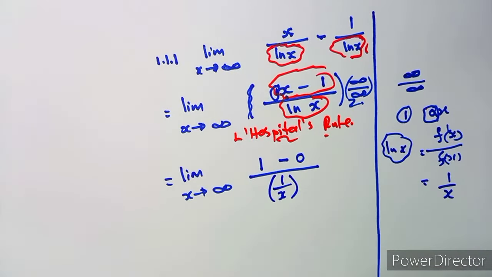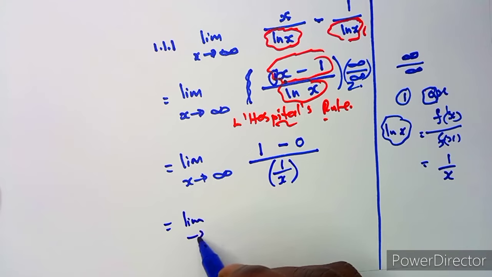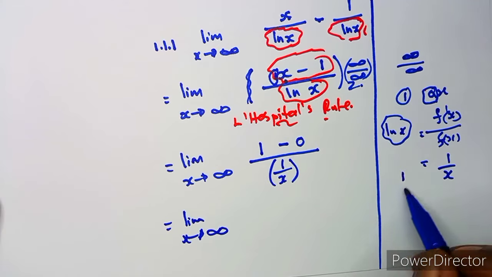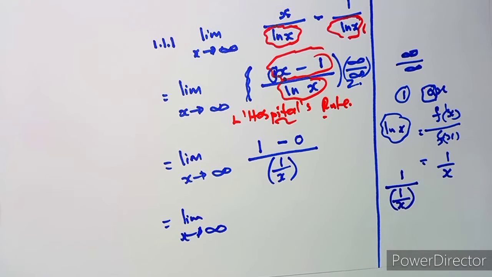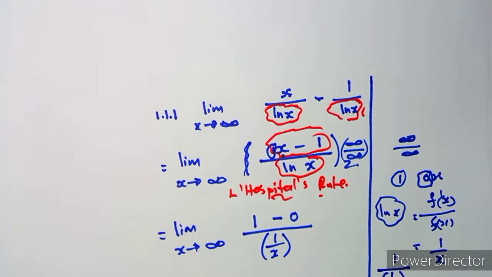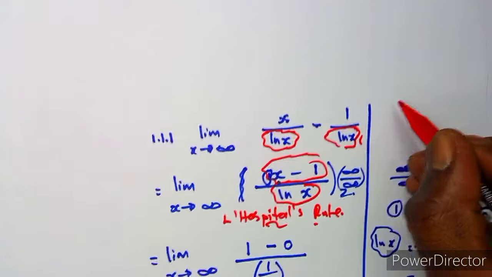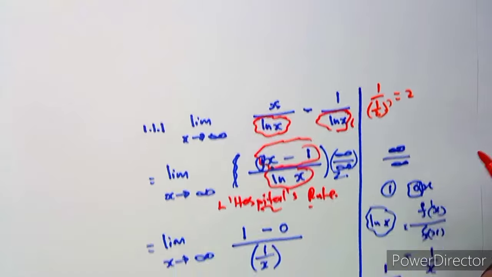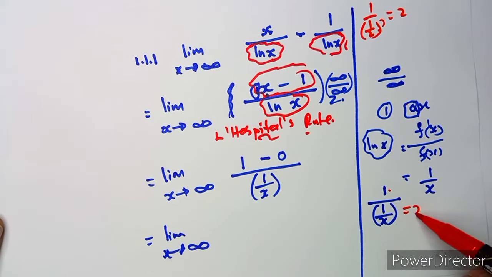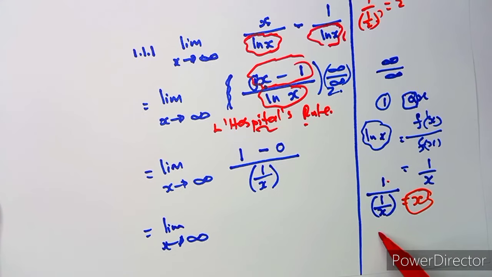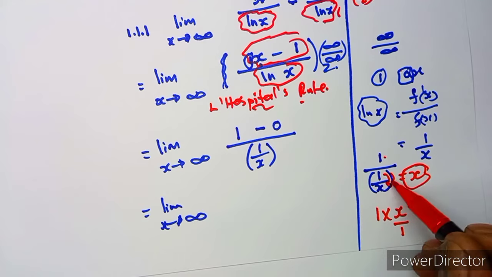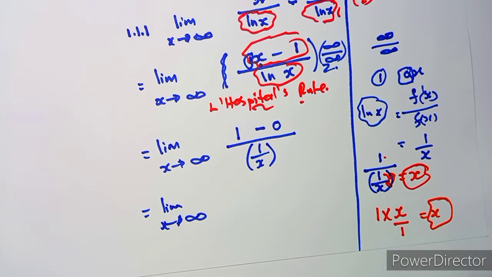All right, so let's just move on, guys, and see what you're going to have as x approaches infinity. That means it's 1 minus 0 here, which is 1 over x like this, which is the inverse, guys. You know that from your mathematics, that 1 over 1 over 2 gives you 2. It's the inverse of 1 over 2. So 1 over 1 over x is going to give us x. Or it's just 1 multiplied by x over 1. Remember, when you divide, you invert the fraction, so it's just going to give us x in this case.